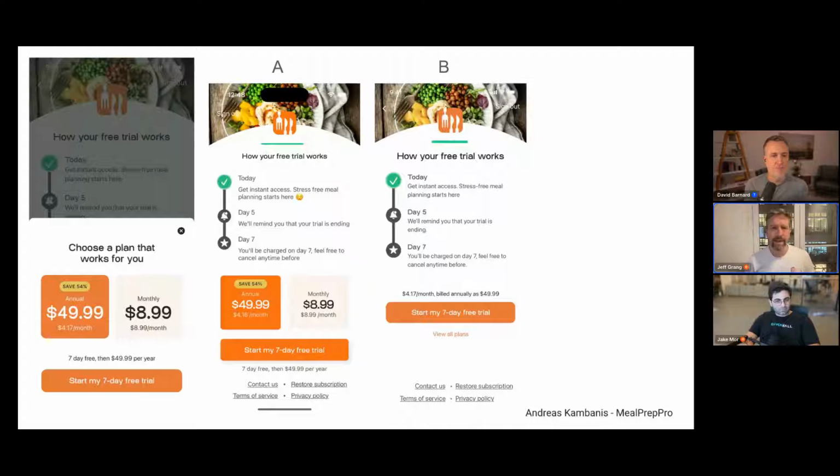A few things I noticed on this one: this is really a high converting paywall from install to trial, and still is, by the way. So it might have some fatigue, but we've seen some customers of ours, small ones, having 200% better performance on this paywall than any other kind of paywall. Especially the one on the right with one CTA, not many questions asked, 7-day free trial. Let's do this. It's an easy option.